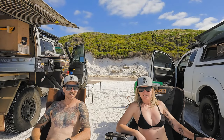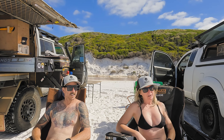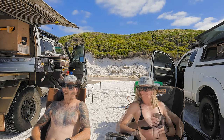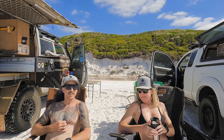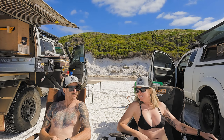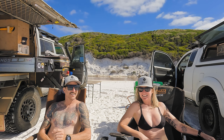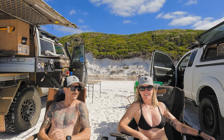Good morning from Membinup Beach. It's taken almost 1 week on the road, but we finally got a day where it looks like it's going to be mostly sunny. So we're going to stay put for the day. Today we're going to set up the awning and then just enjoy the sun, surf, kayak out, kick the footy, play some grip ball, drink some beers. Ooh, day drinking. Gonna be good. Finally some sunshine.